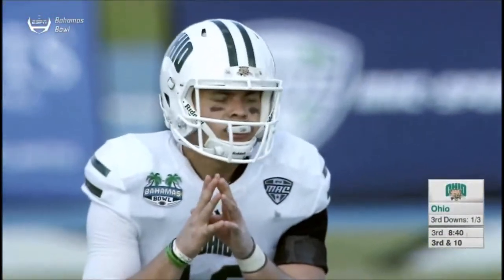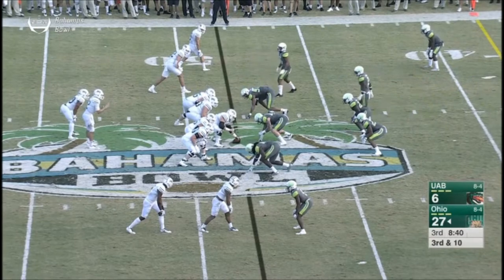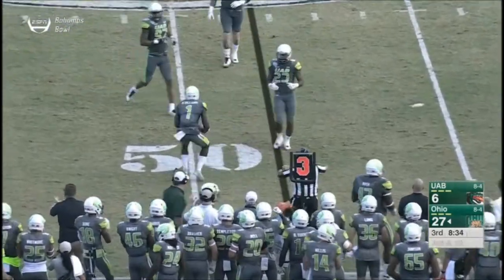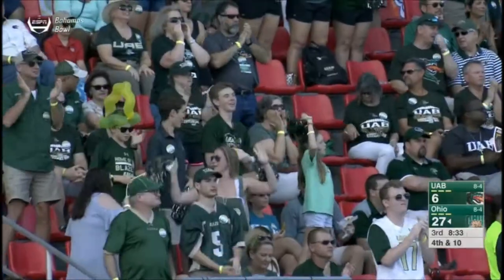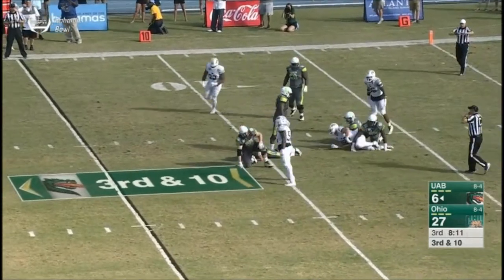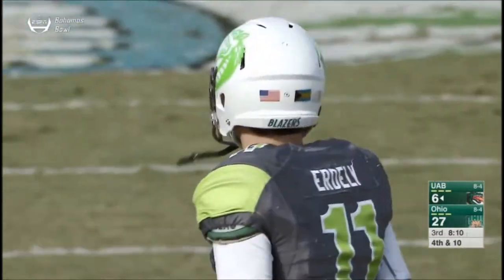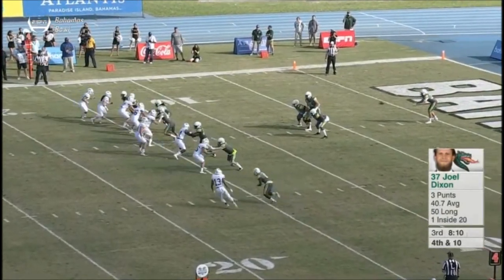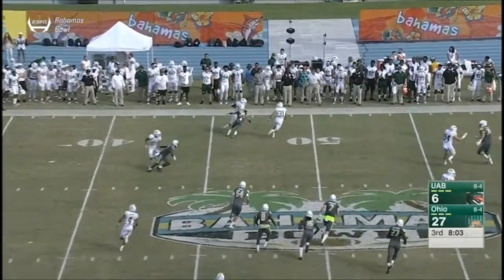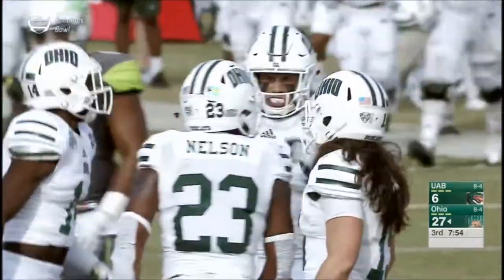Third and 10 now — here come the blitzers from UAB, going to try to bring a little pressure up the middle. It's picked up nicely. York throws and it's knocked away — bat it down on defense by Chris Wolbright, the junior from Brooklyn, New York. A.J. Eardley taking back-to-back big hits, first by Quentin Poling and then by Trent Smart. Joel Dixon standing at his goal line gets it in the air to Poppy White at the 41. Kylan Nelson with the big return inside the 25-yard line — what a return by him.